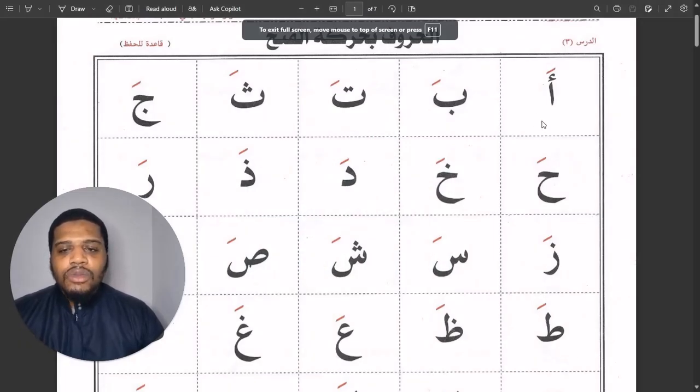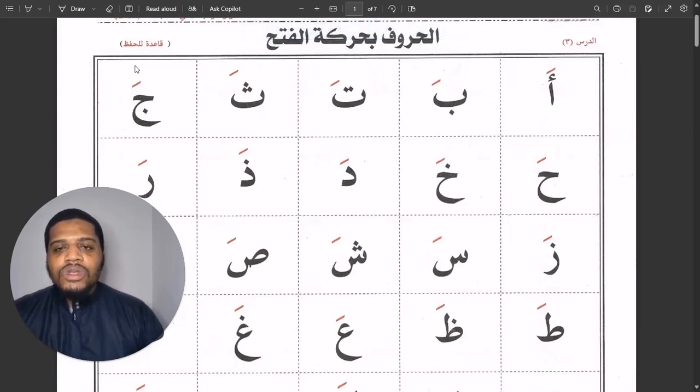Inshallah, in this lesson, we will continue from where we left off in the last lesson. And we will discuss something called the strong and weak letters. So as it relates to the sound of the letters in Arabic, they are broken up into two categories. The first category is called the strong letters, and the second category is the weak letters. And inshallah we will discuss this in this lesson.